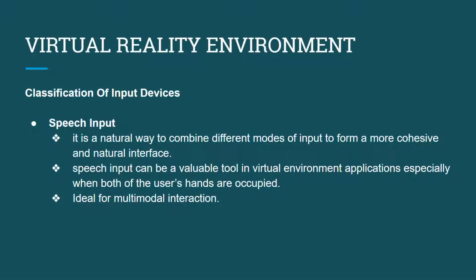So it is ideal for multimodal instructions. Obviously, we can give multiple instructions using different modes. So this is a perfect candidate for that. This is most popular in the case of gaming, because the player is using both hands, and then giving instructions to the machine to take left, right, or increase the speed and whatever it is.